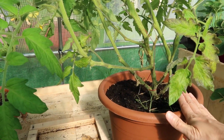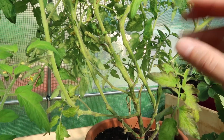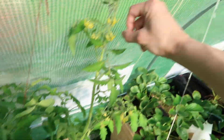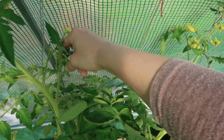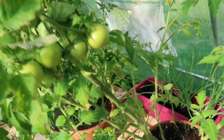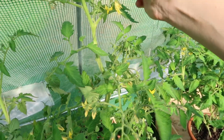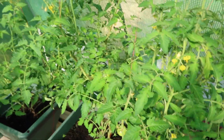But anyway, I did a bit, you've seen it, they cleared it up. As you could see, now the ground is fresh, there's air, I'm not saying wind because it's so hot over here, but you could see that everything has light, and that's what the information was about. So you could see, yeah, over here too, so I have a bit. And I don't have bees over here, and I heard that I need to do something like that from time to time to get some tomatoes. But I'm not sure, is that true? Do not worry, we have some, but we would need more. And you can see I have loads of flowers, but will they give fruit? We shall see.